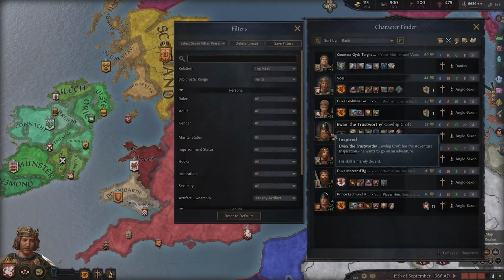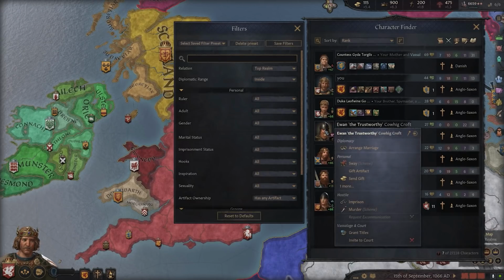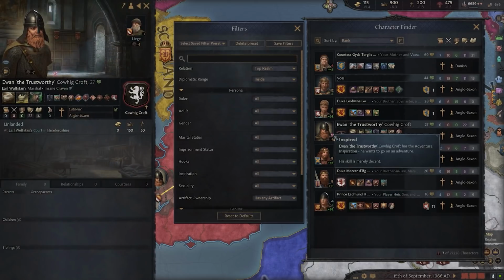Do also keep an eye out for these inspired characters. These are probably worth bringing into the fold. The inspired ability means they have had the adventure inspiration. They want to go on more adventures. It's a skill worth having. These people will create artifacts for you.